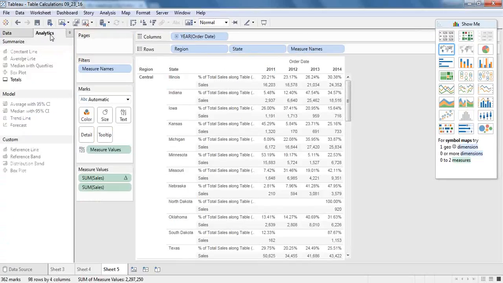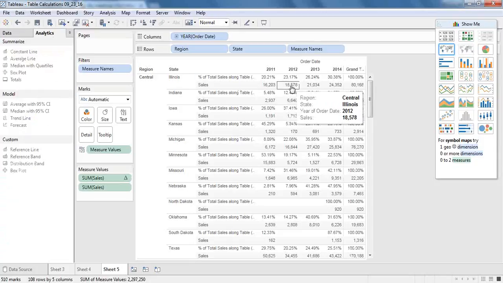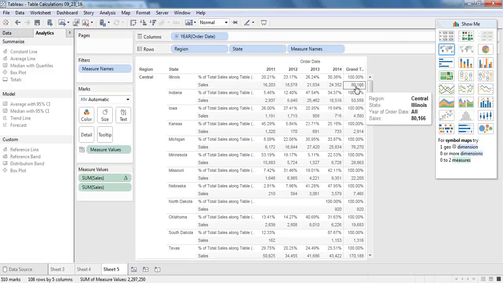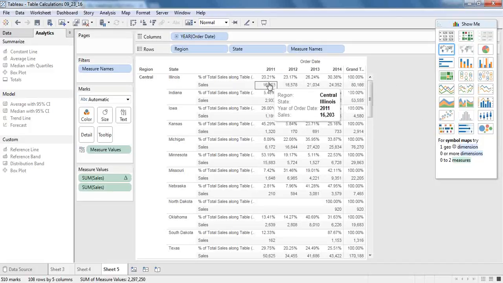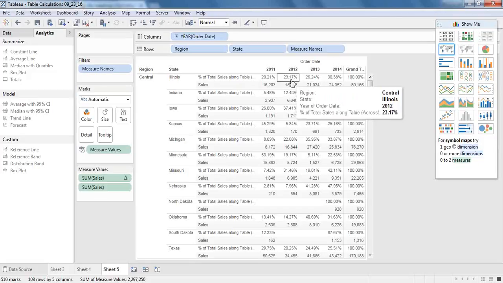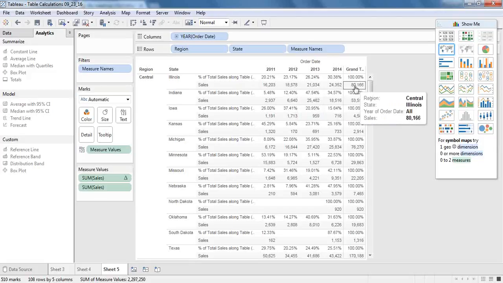Let us take totals. Did we discuss totals? Not yet. It is in analytics. So it is 16K for 2011, and for all the years it is 80K. This is 20% of the entire year. This is 23% of the entire year.